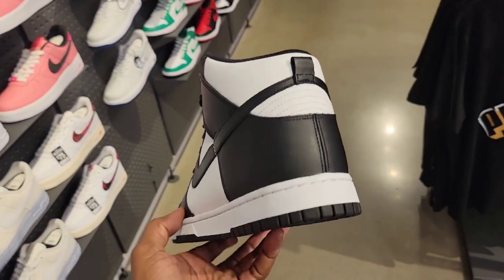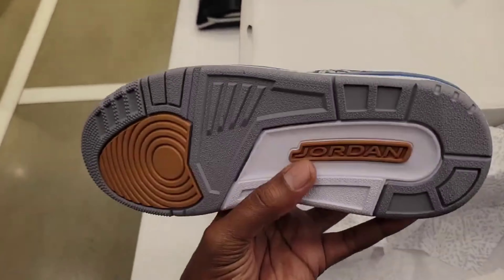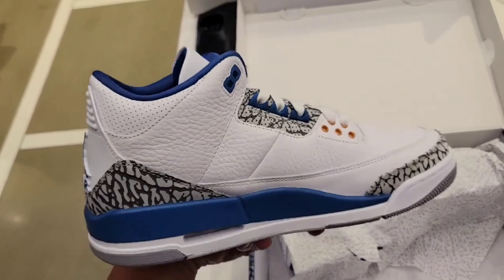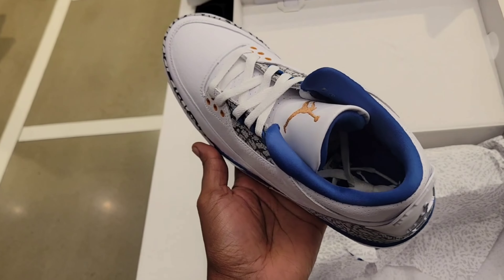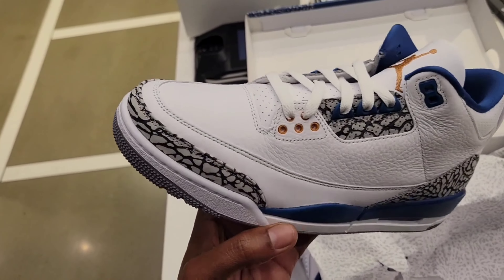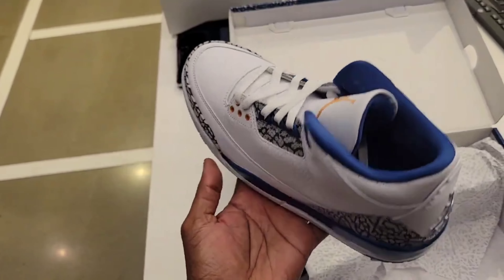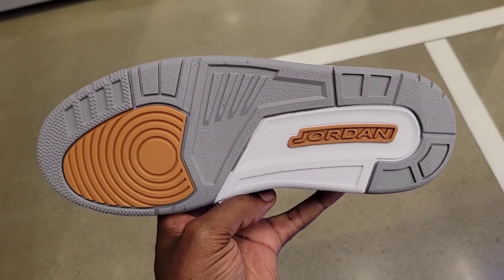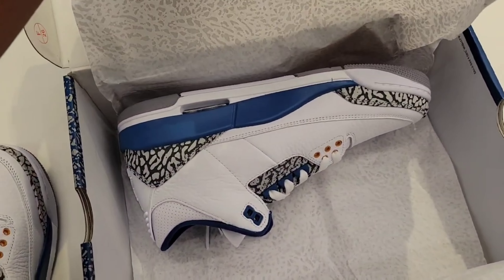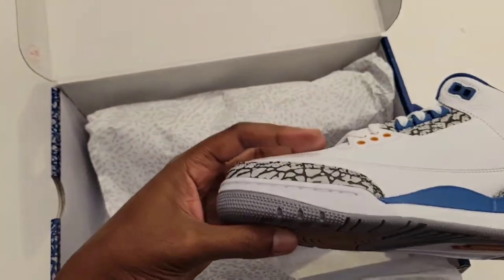The Kyrie 5s — same ones, black and white, white and black, red and black or crimson and black. LeBron 19s — not bad, one of the better LeBron 19 Low colorways. They got Parodies inside too — they have the Panda Dives on deck, man. We got them in hand — I think we might scoop these up for a channel member. Definitely a fire shoe in size 8.5 — you can't go wrong with it. Retail for about $210.